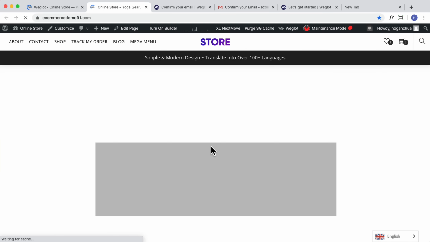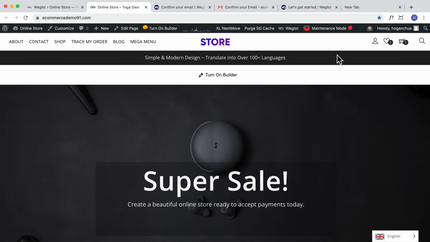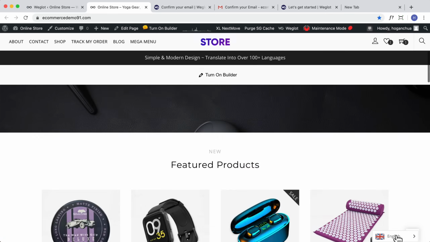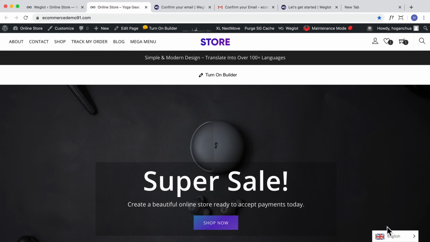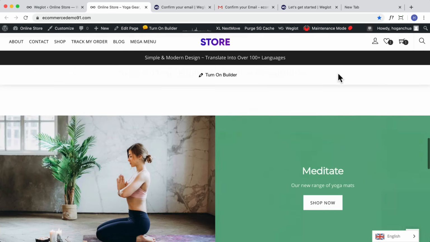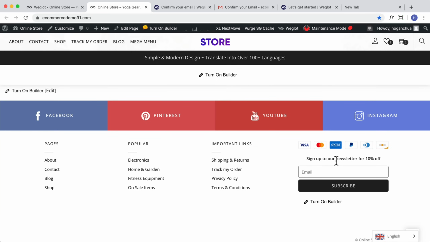Okay, so let's click over here. So right now it's not going to display yet. It's going to display over here. So you can leave it like that. It depends on you, like if you want it to be sticky like that, or I'll show you how to add it up here and also onto your footer section here. So I'm going to show you how to do it here first because it's so easy. You can literally add it anywhere on your website. We just need to add the widget. So click on turn on builder.